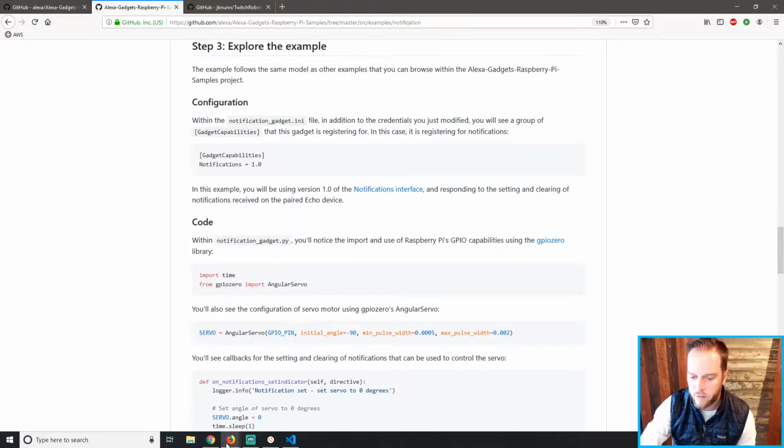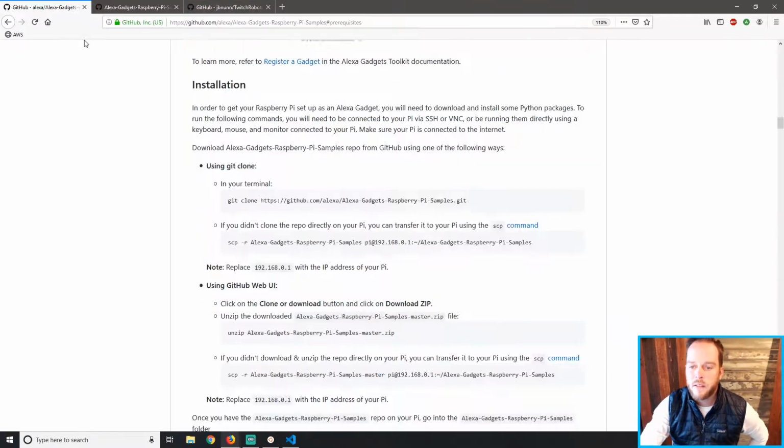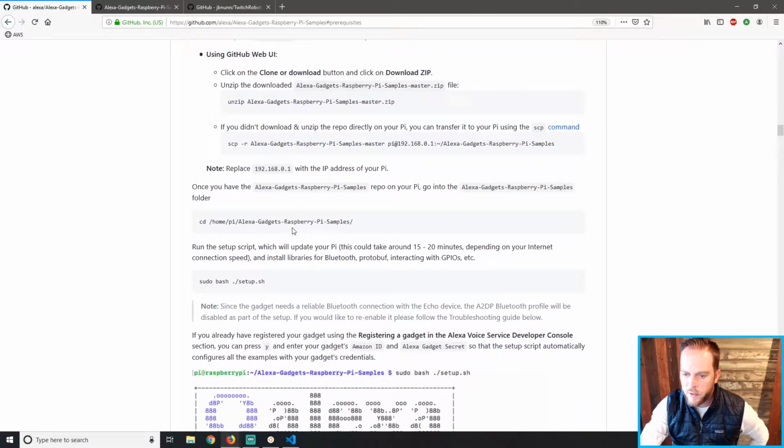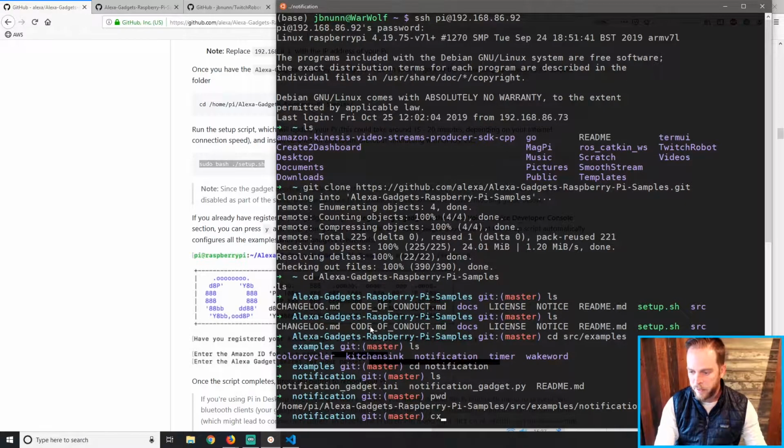All right, let's go back to... I'm going to close Chrome because it's getting confusing. All right, back to gadgets. So we've done that. We've gone to our samples. Now this part right here, setup bash, this script, it's in the kitchen sink. So if you go to the kitchen sink repo, or actually it's in the main repo. So let me show you where that is. Let's go back a few directories.